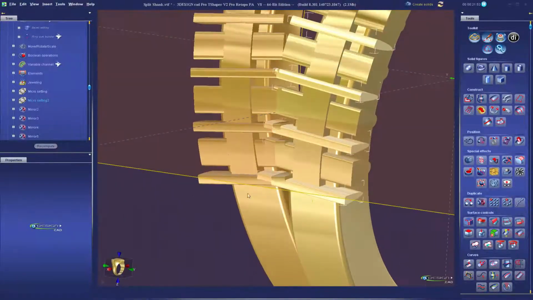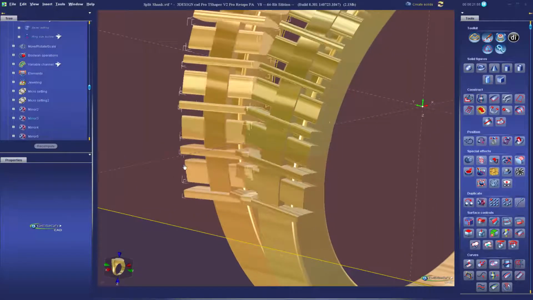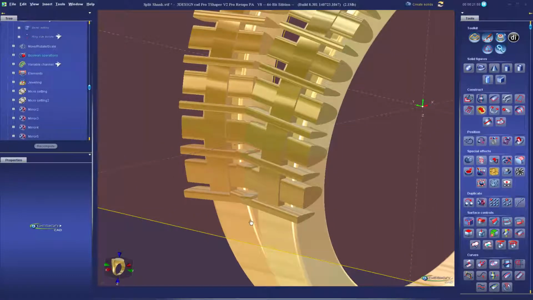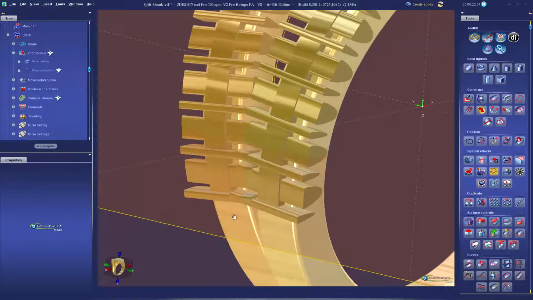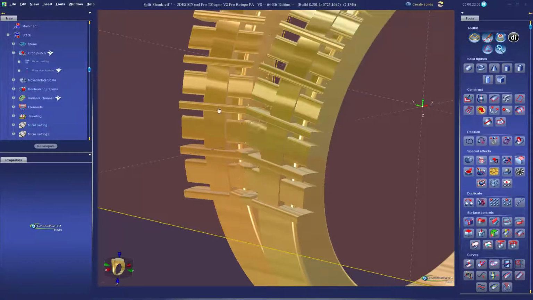So we need to take care of that first. And to do that, let's see, the best way would be, let's just make the channel a little shorter for now. We could undo the Boolean and cut these individually, one side and then the other. Like I said, I want to keep this simple for finishing it up at the end here.